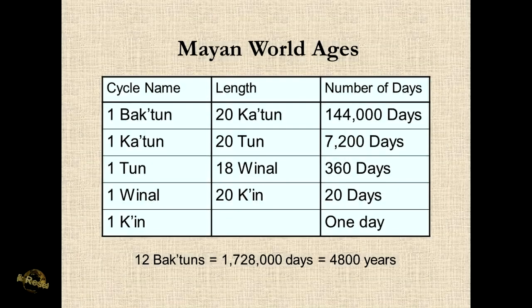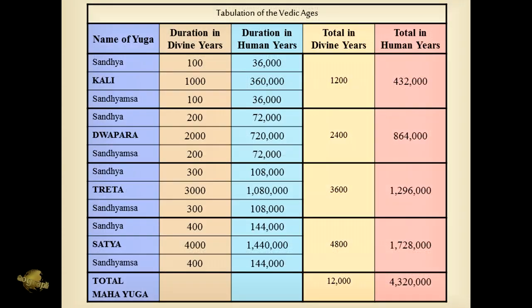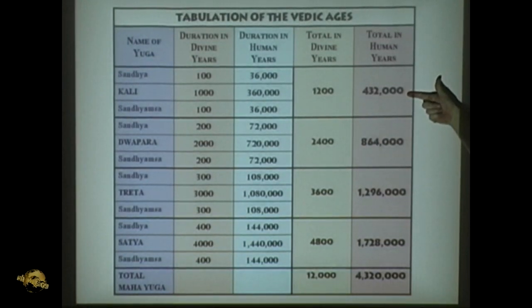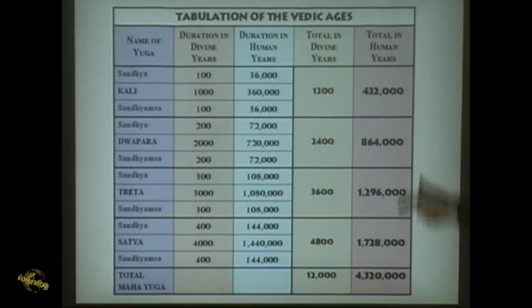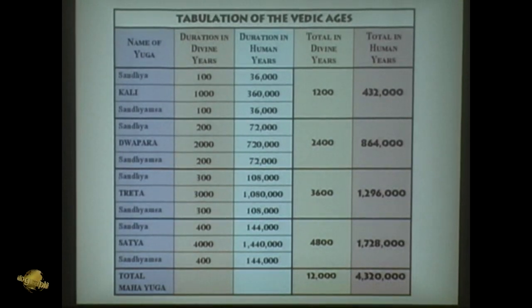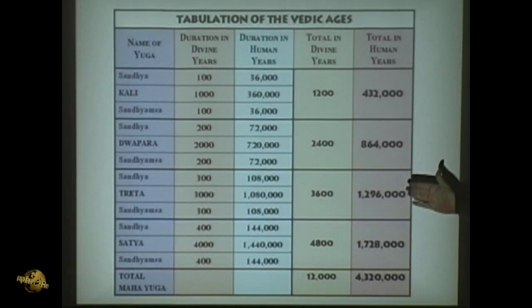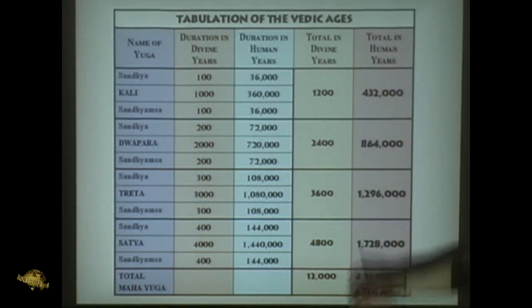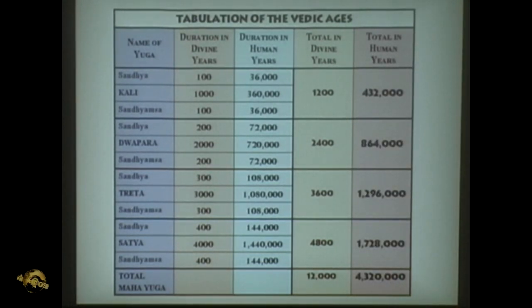And then we go to the Mayan world ages and we discover the same numbers or variants of the same numbers. And then we go to the Vedic ages, find the same numbers again. And you'll notice that the Vedic numbers pick up where the Babylonian numbers leave off. The Babylonian numbers essentially carry us from the great year to the Yuga. And then the Vedic numbers pick it up with the Yugas and go up to like the Kalpas, which is the whole age of the universe.